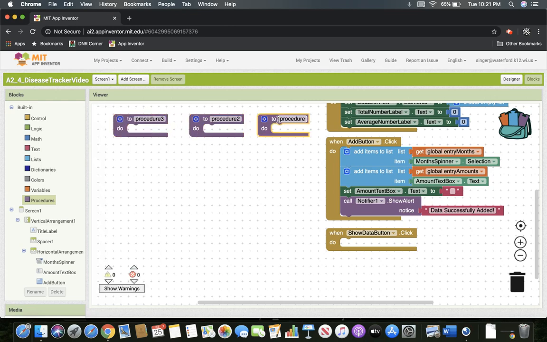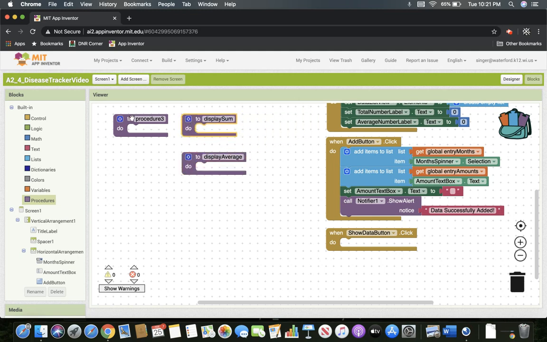But I'm going to rename them display sum, D-I-S-P-L-A-Y, sum, capital S. Remember, sum means that things have been added together. So we're going to display what was added together. This other one here is going to be display average, A-V-E-R-A-G-E. So this one would be a procedure for displaying the average of something.